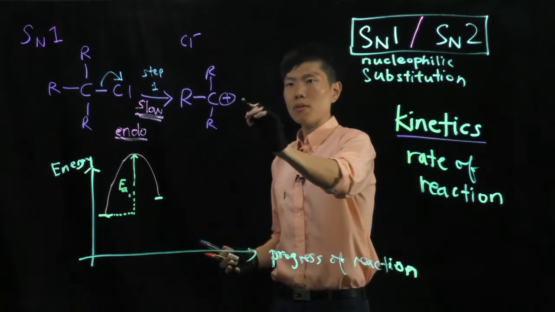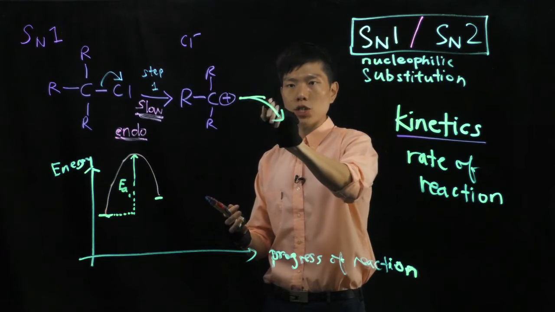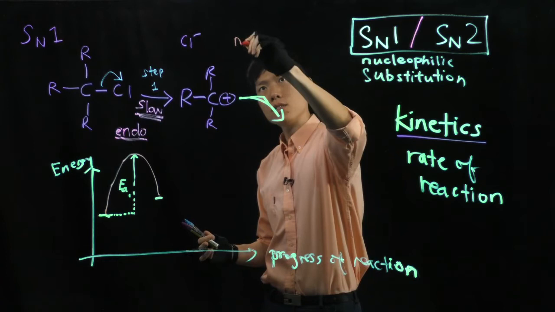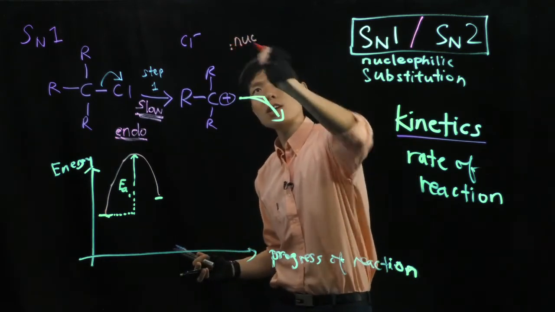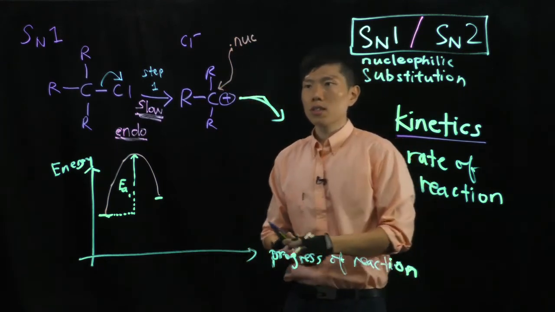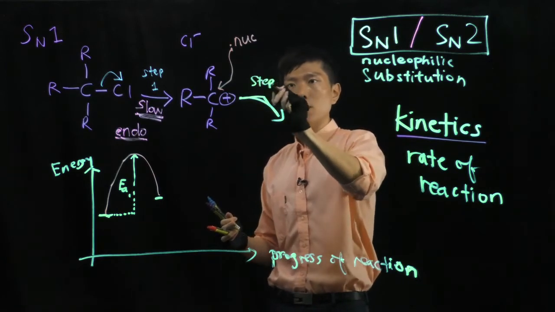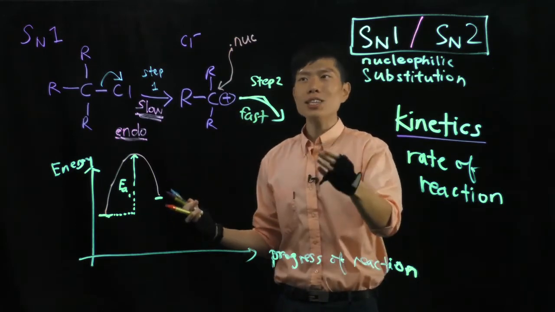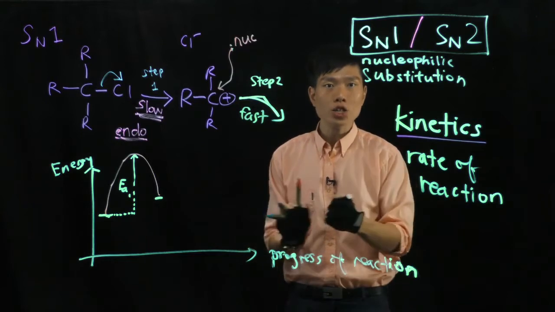Now, in the next step, we notice that the nucleophile, that is the reaction arrow. The nucleophile will come in and join to the carbon here. So, let me just use NUC, a nucleophile, with a lone pair of electrons. And it will just attack this carbon. This step is actually fast. Step two is fast. Why is it fast? This carbon here is electron deficient and the nucleophile provides electrons there. So, we have an instant charge attraction.